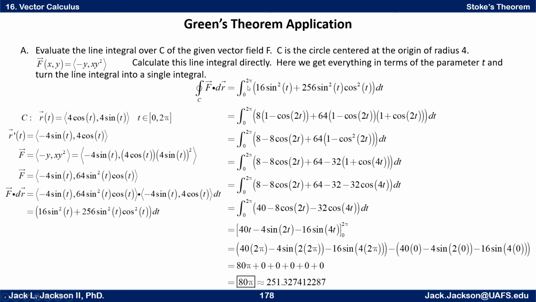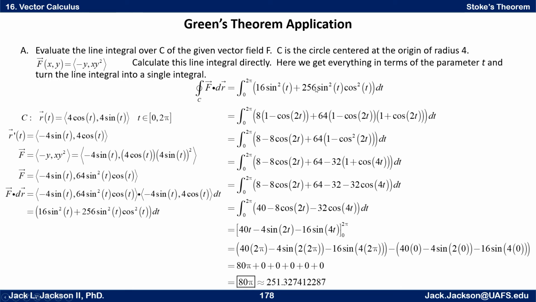I see a lot of sines and cosines to even powers, so we're going to need to use our technique from Calculus 2 of using the trig identities to reduce the powers, the power reducing identities. The identities we're using are sine squared of t is 1/2 times 1 minus cosine of 2t, and we're also going to use in a minute that 1/2 times 1 plus cosine of 2t is cosine squared of t. So this sine squared t is replaced by 1/2 times the 16, which is 8, times 1 minus cosine of 2t. This one also is 1 minus cosine of 2t, and this is 1 plus cosine of 2t.